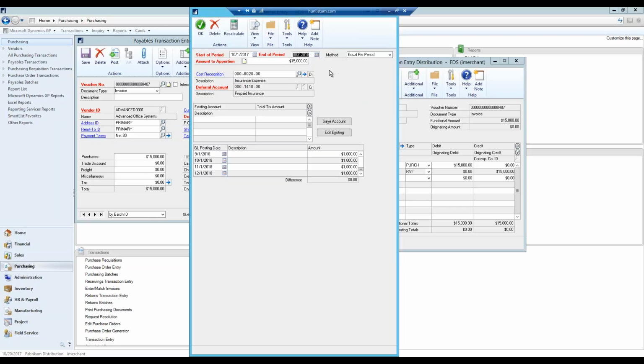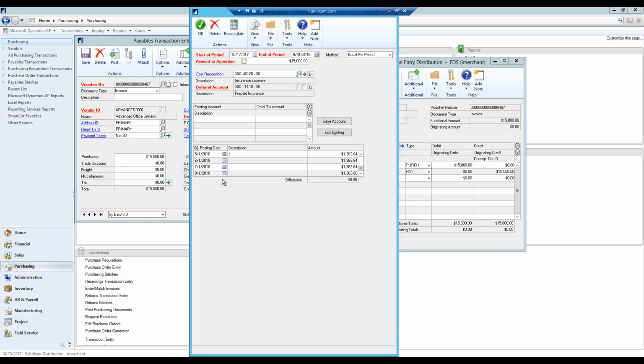If you want to change the date, all you need to do is hit recalculate. When you hit recalculate, it recalculates for you up to August 1st, 2018. So depending on how you want it set up, it will create the entries for you.